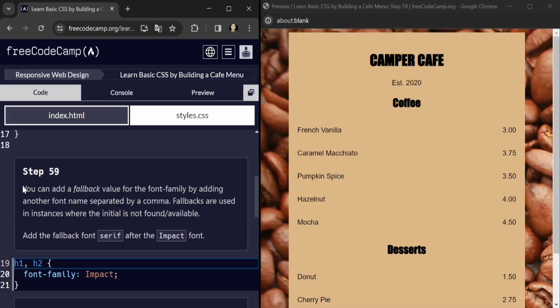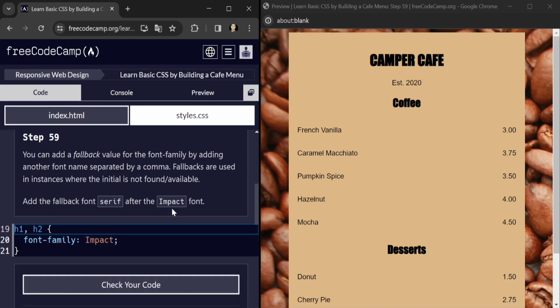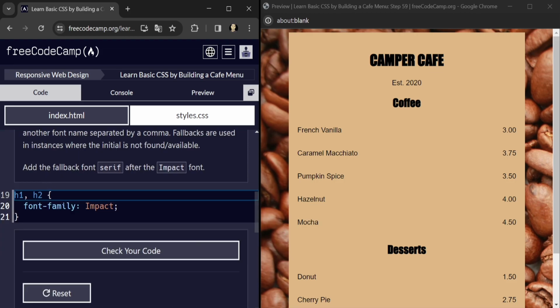You can add a fallback value for the font family by adding another font name separated by a comma. Fallbacks are used in the instance where the initial font is not found or available. So when the browser can't load impact, we can add a fallback font like this, serif. This will not apply now. Wait, I will cut this.